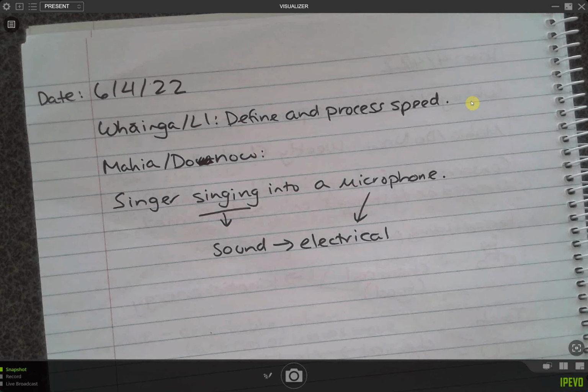All right, so make sure you have that down, and then we can move on to today's lesson, which will include some notes. Sound to electrical. And if the noise is coming out on speakers, would it convert it back into sound? Yeah, because it's going to go from sound to electrical to sound again. Like I said, energy transformations. We're not creating or destroying energy, it's just going to be transformed to a different type. So make sure that's written down.